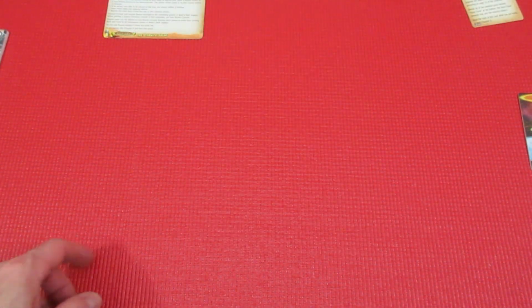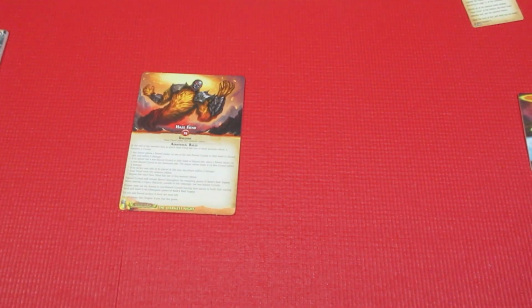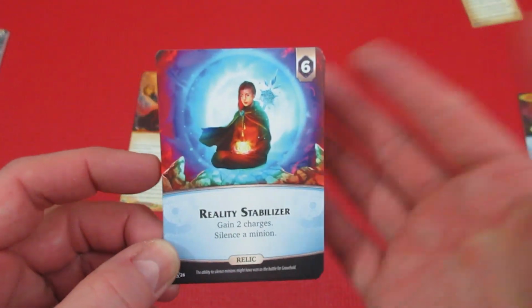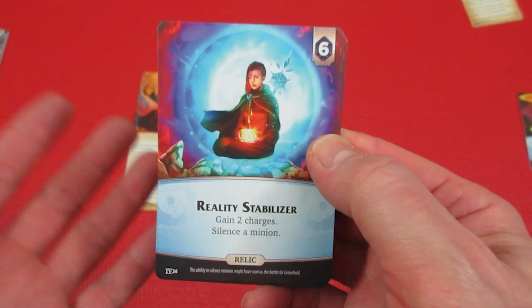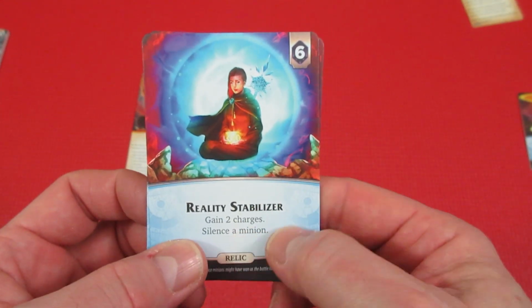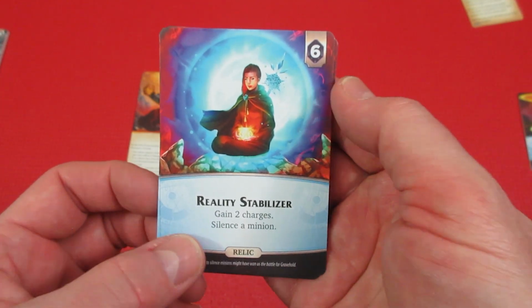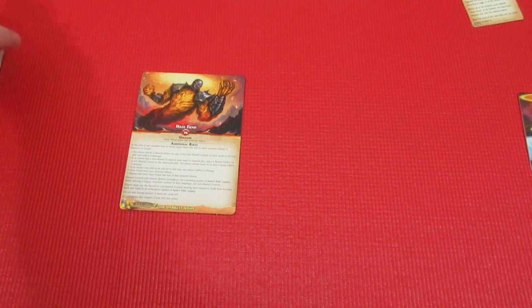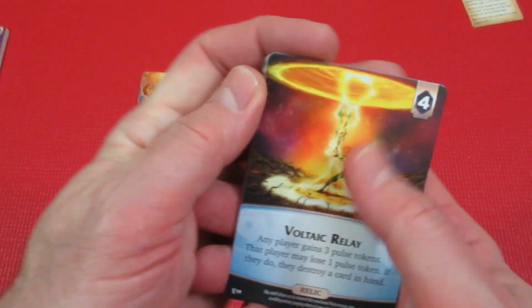Alright, I've made my decision, we've defeated the Haze Fiend. Alright, we are going to banish this, the Reality Stabilizer. We didn't even use it once. It costs 6. It's very expensive to get. I mean, I like it, but we have the Soothing Torporine, so we don't really need the Silence and Minion. We're getting rid of this one. We have to get rid of 2 and add 2 new ones. And what we're going to add is this relic right here.